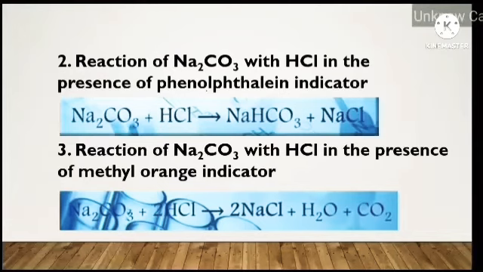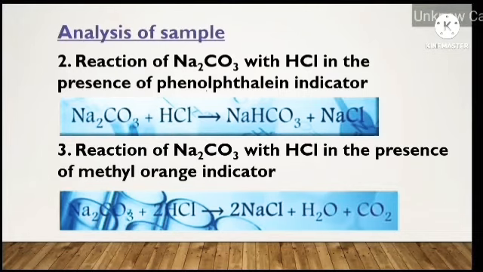Reaction of sodium carbonate with HCl in the presence of phenolphthalein indicator: sodium carbonate reacts with HCl to form sodium bicarbonate plus sodium chloride. And reaction of sodium carbonate with HCl in the presence of methyl orange indicator: sodium carbonate reacts with 2 moles of HCl to form 2 moles of sodium chloride, H2O, and carbon dioxide.